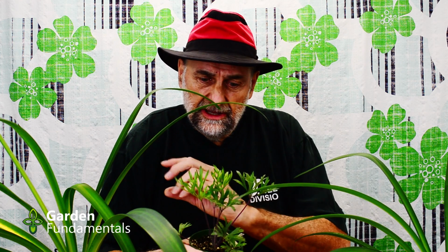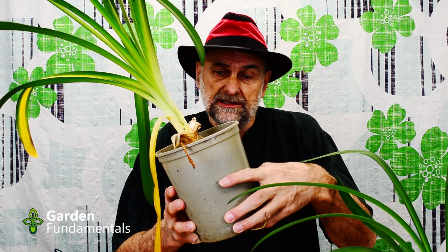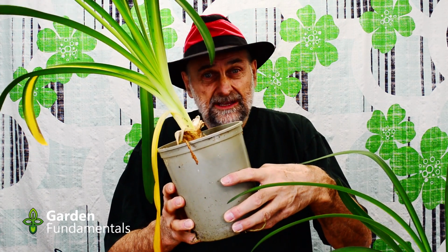So I did the same thing with the Agapanthus. Each plant got its own pot about this size. I kept it fertilized, kept it under lights. I tried to grow it really well. So now it's springtime. I took them outside, gave them lots of light, and then somewhere around late spring, I moved them into a larger pot, into these gallon-sized pots. And so they spent the summer like this outside.